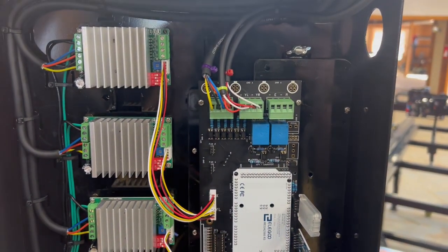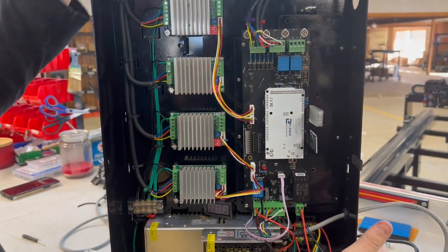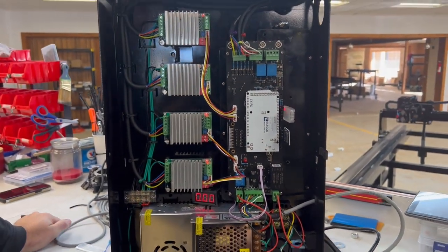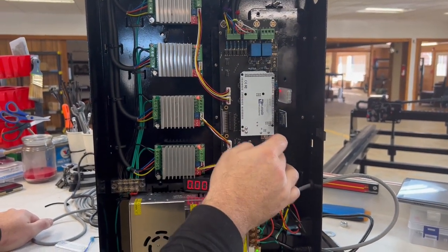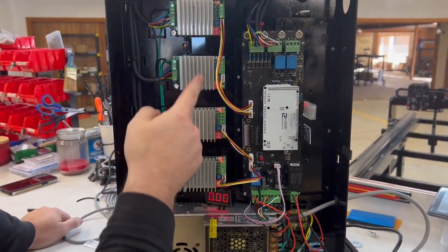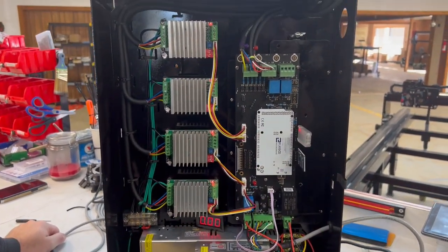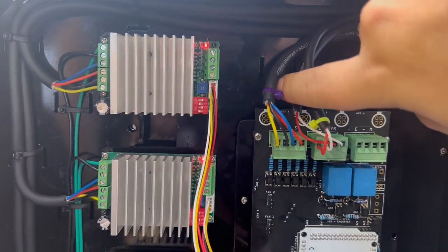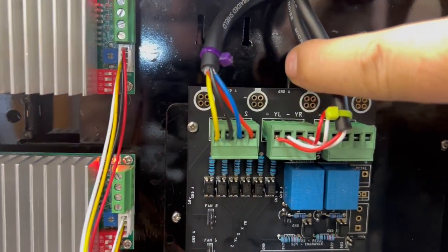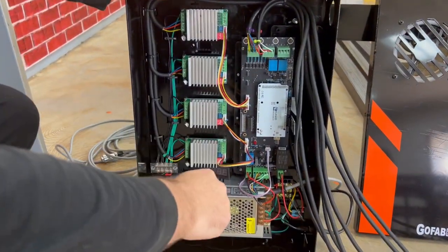The next thing we're gonna do is just plug this in and turn it on and see if everything comes on like it should. If this is blinking right here, then we've got good power coming into the board. All of these are on still. The display is on, so we're looking good. So we'll unplug it. We'll take it back over to the table. We're ready to plug this in and turn it on.